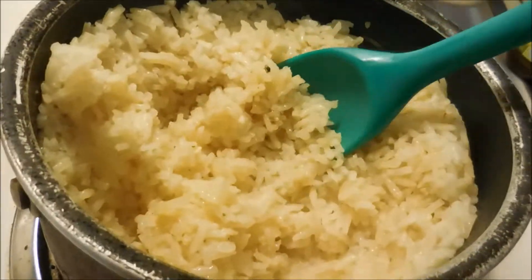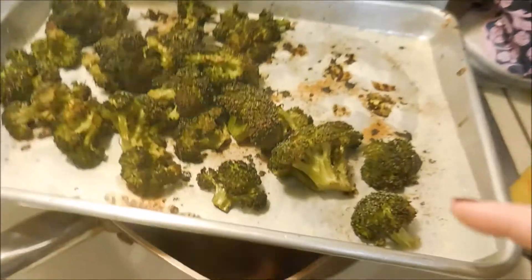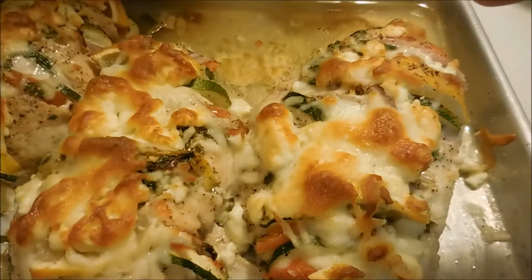So for dinner we have my garlic rice — basically white rice with spices and some Cowbell seasoning, and I put fresh garlic in it. Then we have some roasted broccoli with just spray oil, salt, and pepper. And then we have our chicken — this is that Greek chicken style.